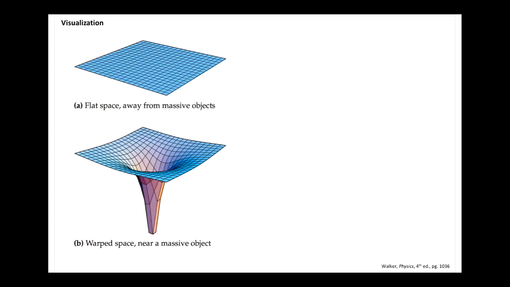When I deal with something like the sun, it makes a huge indention in the fabric of space, which now starts to make sense. If I imagine a light beam that's going this direction, it's like, whoa, and then it bends because the space it's traveling in is actually bent. So it's not really that light is attracted by a gravitational source. It's still going straight. It's just that the thing that it's traveling through is now bent. And it follows that curve, which is kind of a cool way of thinking about things, and also really hard to wrap one's brain around.